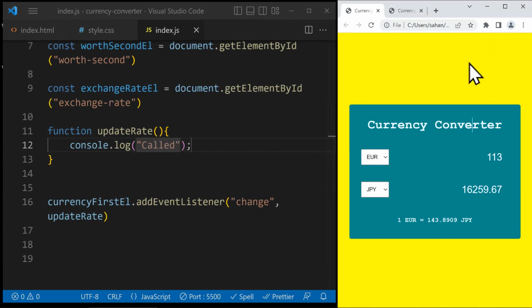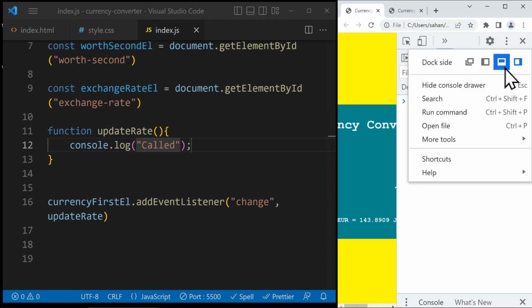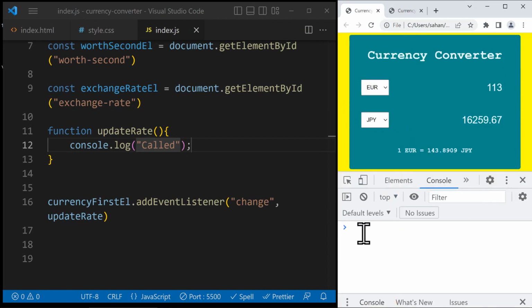Okay, and if you open the console using F12, let me bring this one at the bottom. So the console is open now. If I change this element, for example, from euro to Japanese yen, we should see something in the console. Let me refresh the page and we try again.